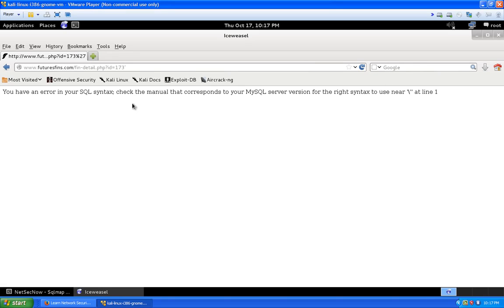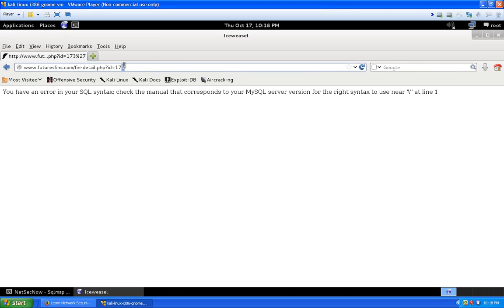Okay, so sometimes if you're using like a Microsoft SQL database or even sometimes MySQL, depending on how the code is actually written, it may even give you the application's local directory, right? So it may say that you have an error on whatever file, fin-detail.php online, so on and so forth, located in, and it'll give you the directory structure like www/data/public_html/website or something, right? So it'll give you the directory path of where this file actually lies. Now that might be important when you're doing your information gathering to just jot that down. This way, if you do exploit the website and you're somehow able to upload a file to the website, maybe like a PHP shell or something, you'll know the directory structure in which to upload it and where to start looking for the files once you've uploaded it. Okay, so that's just a little tidbit there.